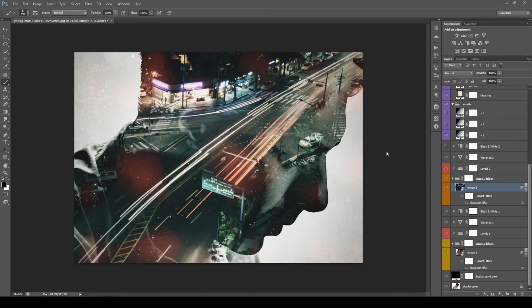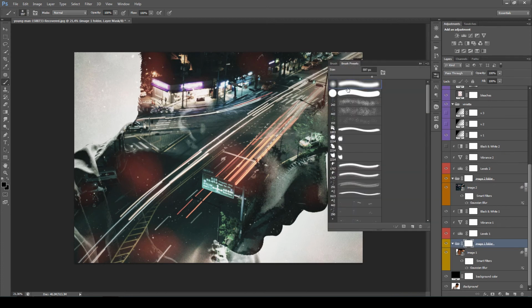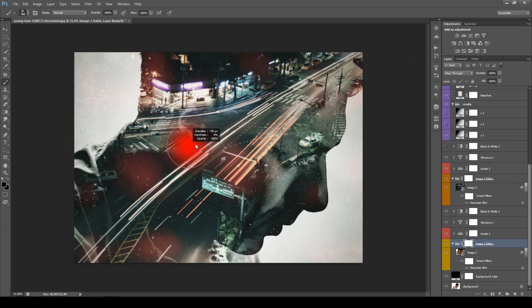I want to talk about another really important tip, which is masking. Let's say that I don't like this ear to show up here, the man's ear. So how are we gonna hide it? If we want to hide some object on this layer, in this case on the man's image, go to the image 1 folder mask. Just be sure the mask is checked, and choose a very soft brush, like this one. Make sure you paint with a black color, and just paint on the mask, and it will hide this object. So be gentle with it.